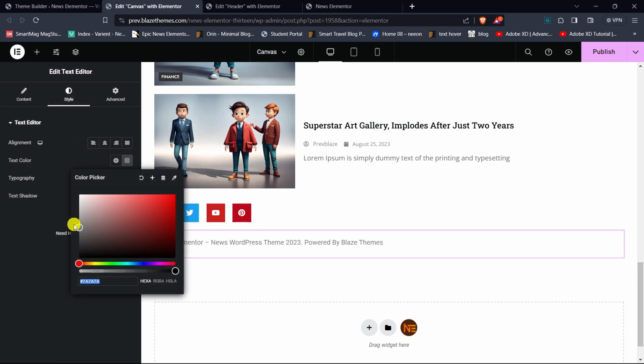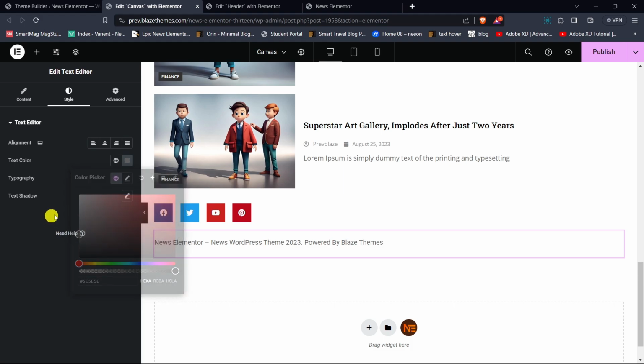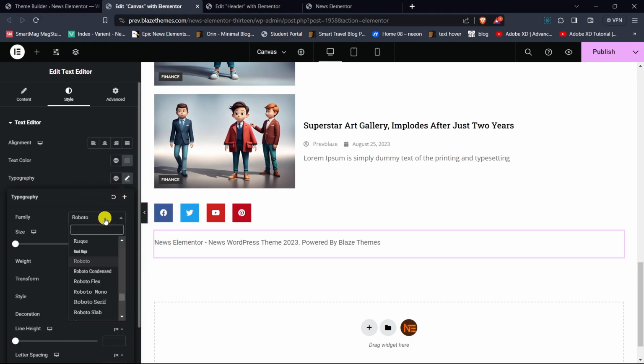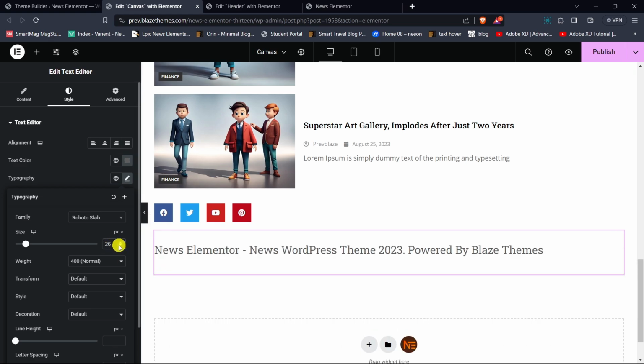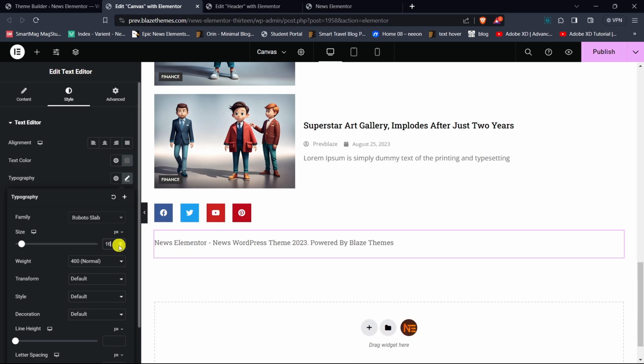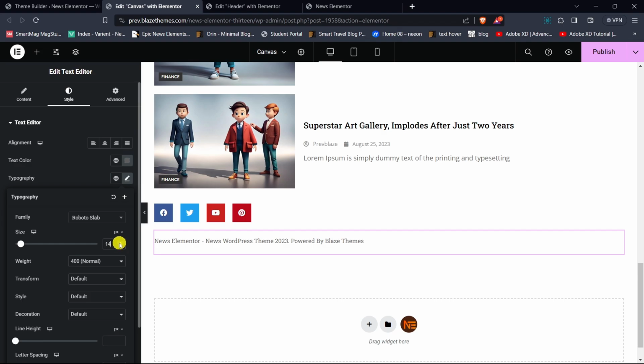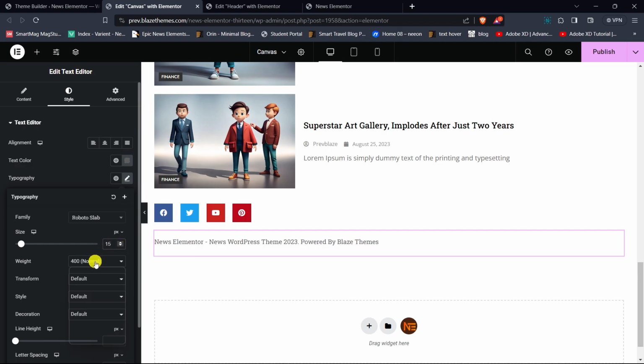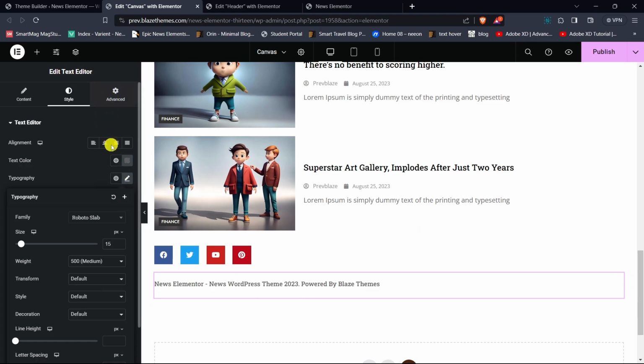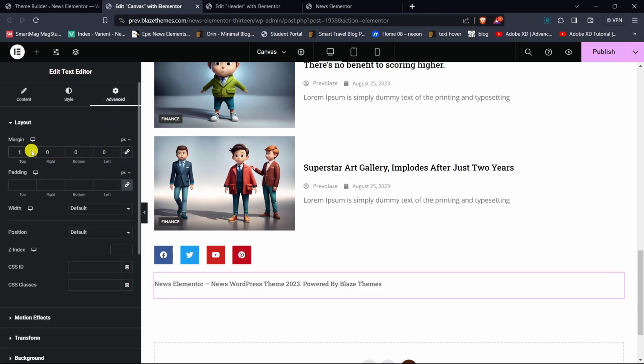Pick text color. Select Roboto Slab font family. Choose the appropriate size. Medium font weight. Adding a bit of top margin.